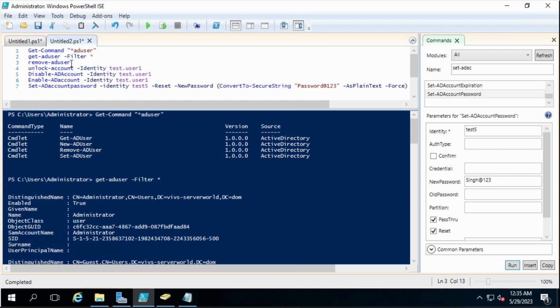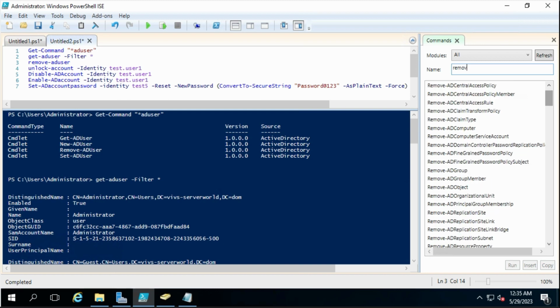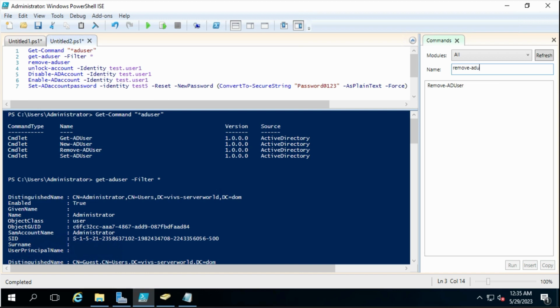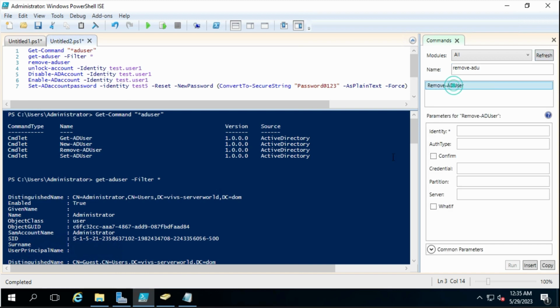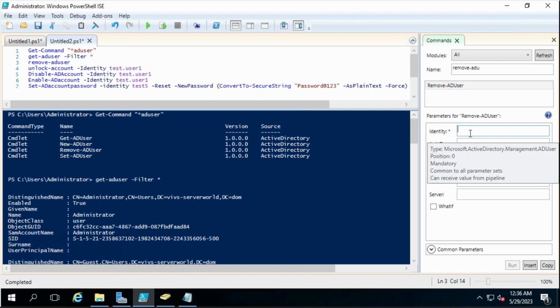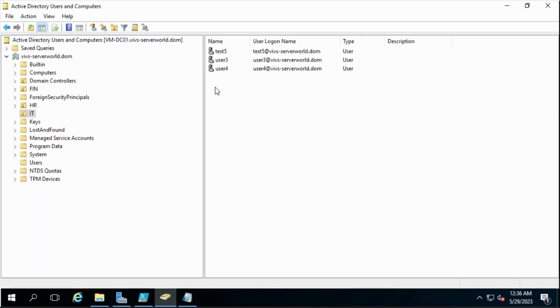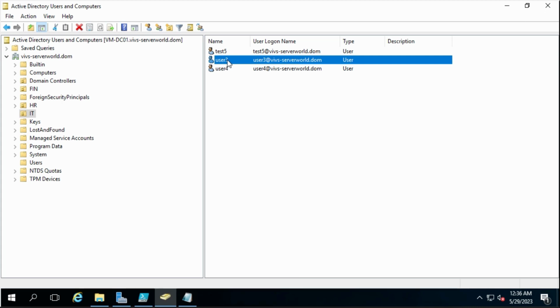Now, if you want to delete any Active Directory user, then we will use Remove-ADUser. So in the Identity section, you will type, let's say, we are going to delete user 3.